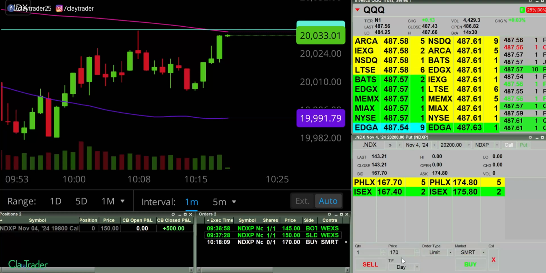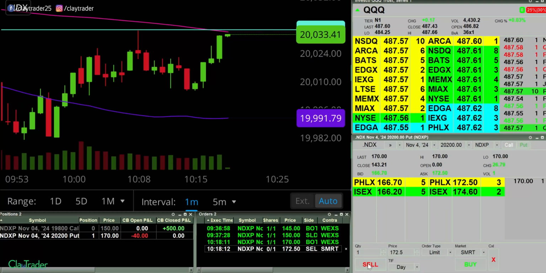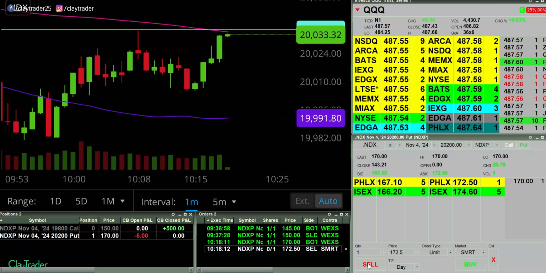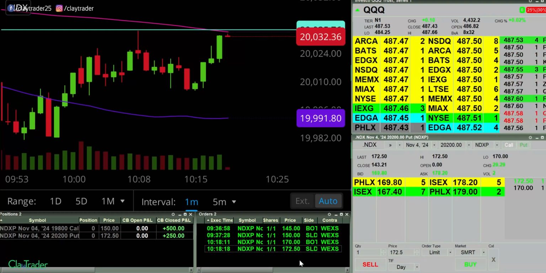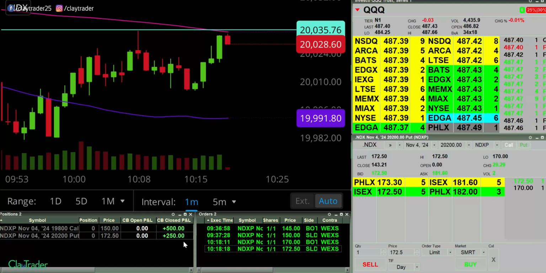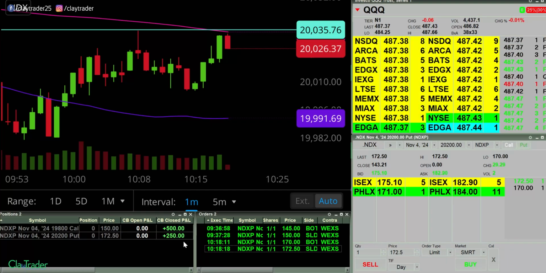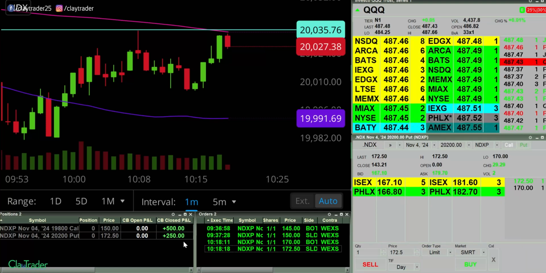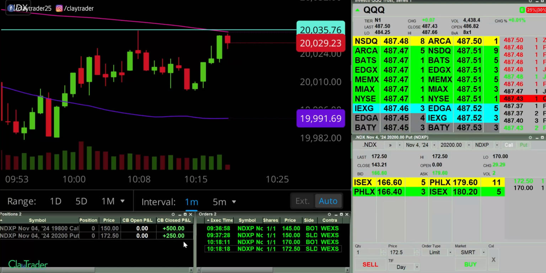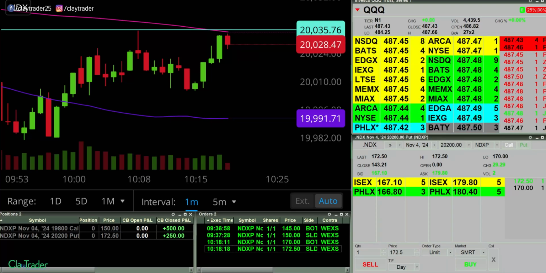All right, gonna try for put there at 170, and I did get it at 170. And out there for 250 on that one. Very good. That puts me at 750 on the day. It is 10:18, so 48 minutes into the day, up $750. I think I'm going to go ahead and call that a very, very good day.